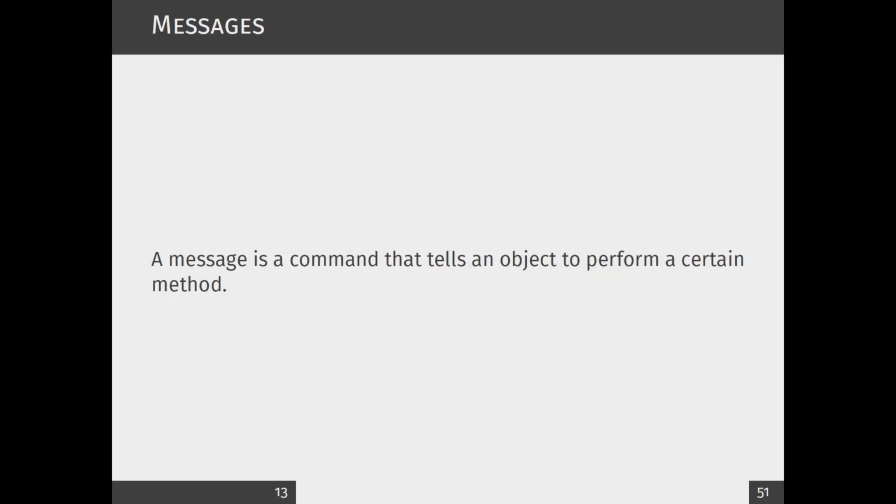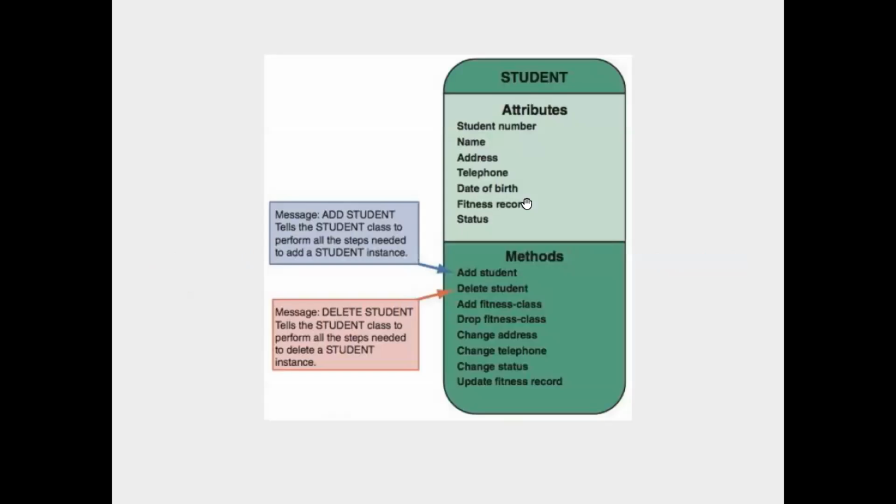In object orientation, we have message passing among these objects, right? So messages can be used to instruct the object to perform some method. So methods can be used to actually make the interaction possible.